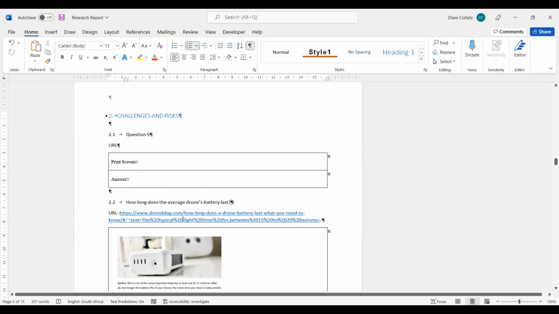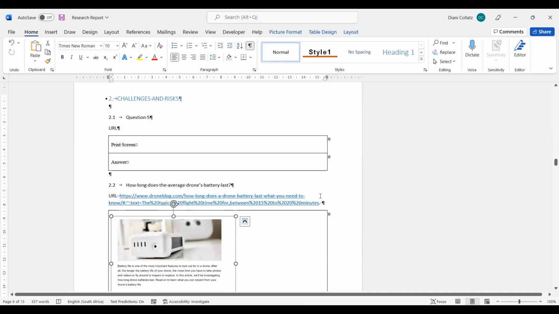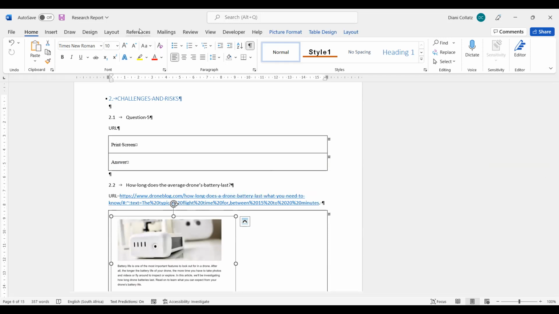Then I have my URL here, and I have my screenshot, and that was one of the sources that I used to find my answer, right? So what I need to do now is to insert the information that they request from this source into my references, okay?